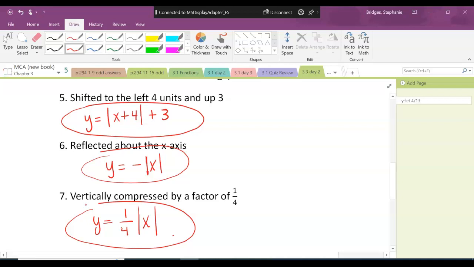So when you do a stretch or compression, it's just multiplied by your function. But remember yesterday we looked at the equation and we had to decide which way it moved. This is when I need to know that. I need to know it's going to be a stretch if that number in front of my function is bigger than 1, and it's a compression if it's smaller than 1. It is smaller. That's why it's a compression.